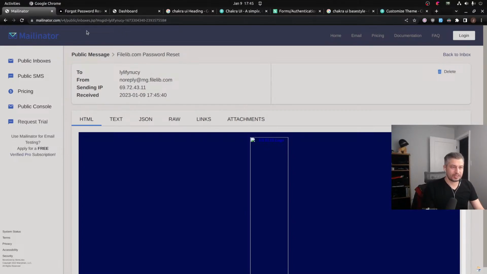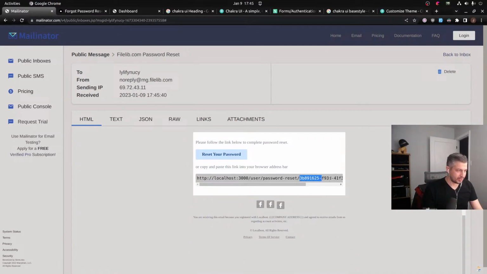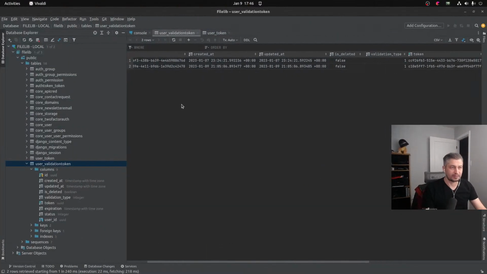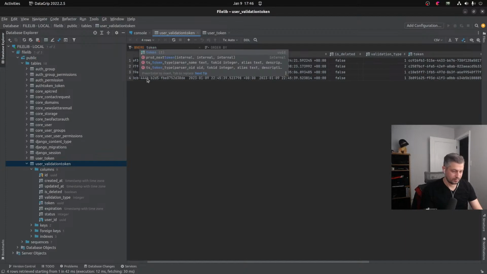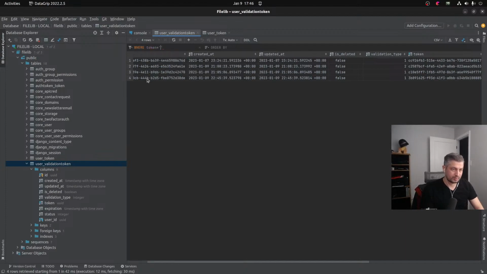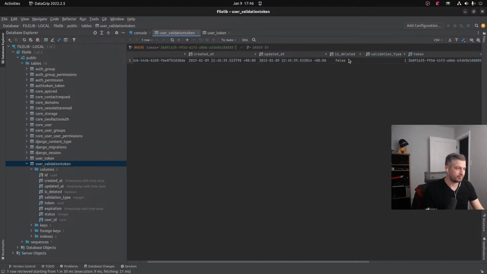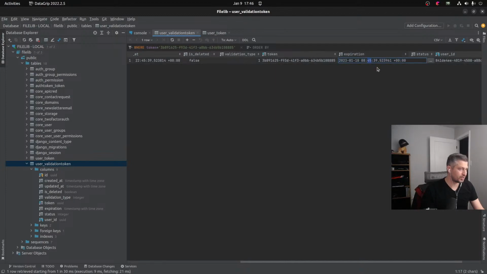So the token that I have basically is, I'm gonna just copy this so I can go find it in my data grid, where token equals, yeah. So the expiration here, updated expiration here is 8:45:39.